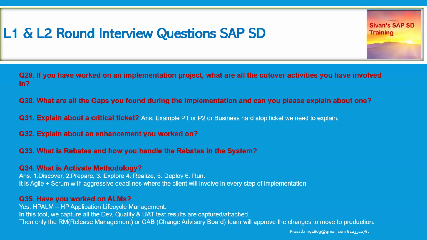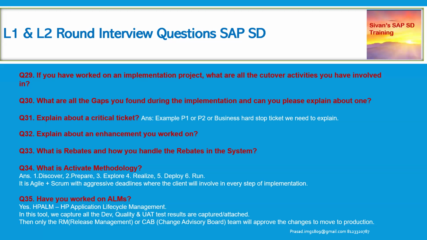Sometimes the SO10 texts also we need to maintain. Some of the table entries have to be maintained directly in the production system, maybe standard or maybe some of the Z tables. Those values we need to maintain in the production system using the SM30 transaction, where they provide us access.